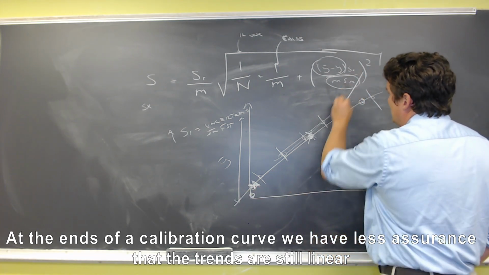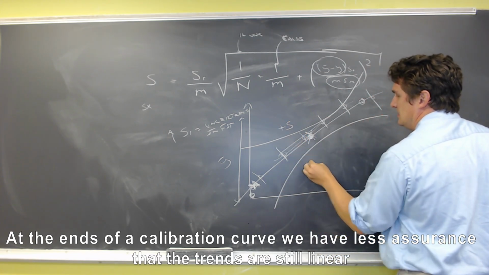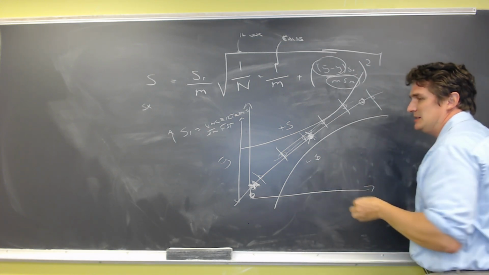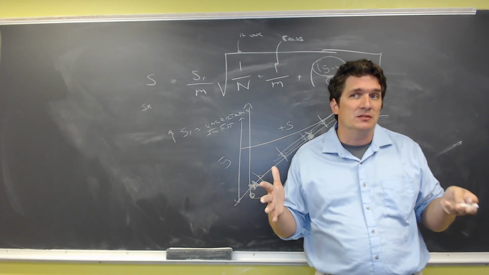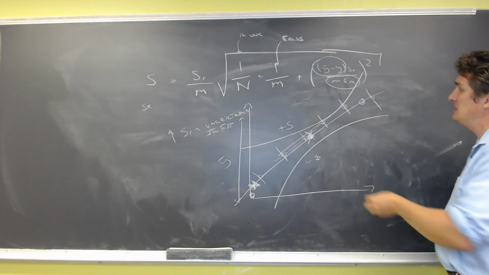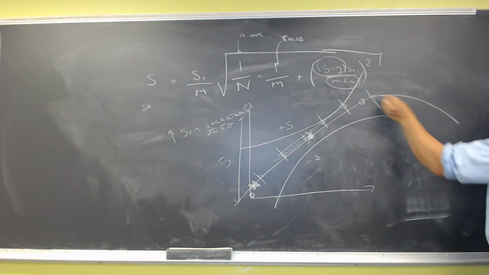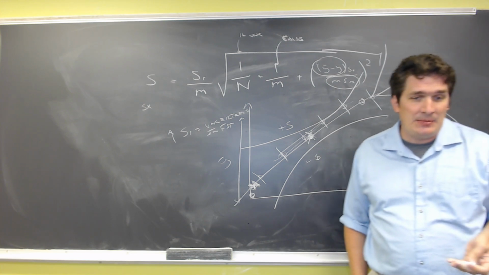So what actually happens to S, your standard deviation, or your expected standard deviation off the plot, is that it's going to get worse as you get towards the edges of your calibration curve. And this is merely due to the fact that we are less certain it's a line. So consider it up here. For all we know, it does this, it does this, it does this. We don't know; it looks pretty linear up to that point, but we could be wrong.